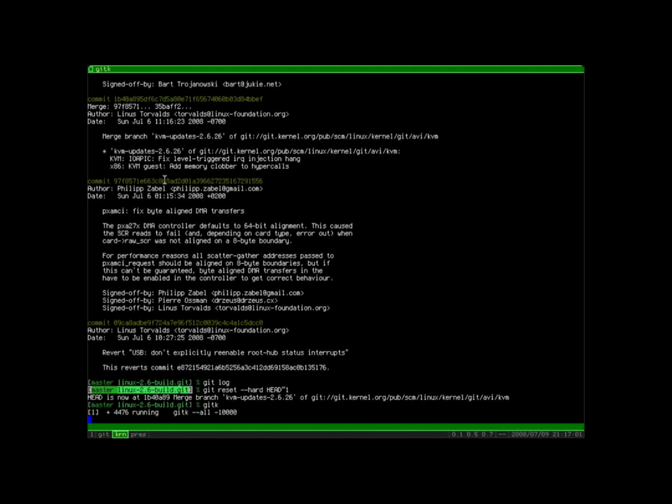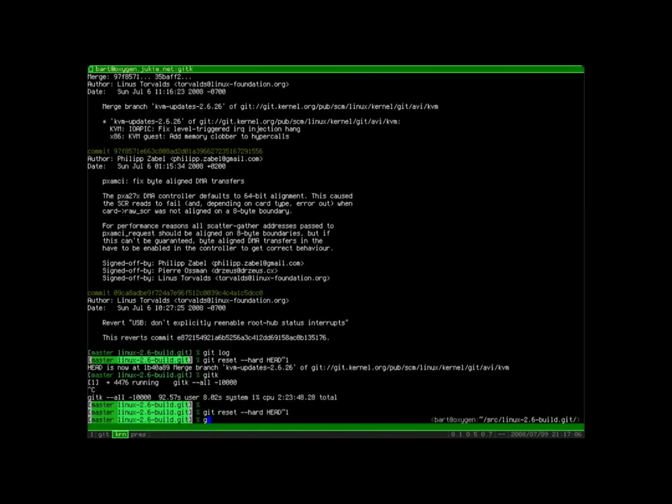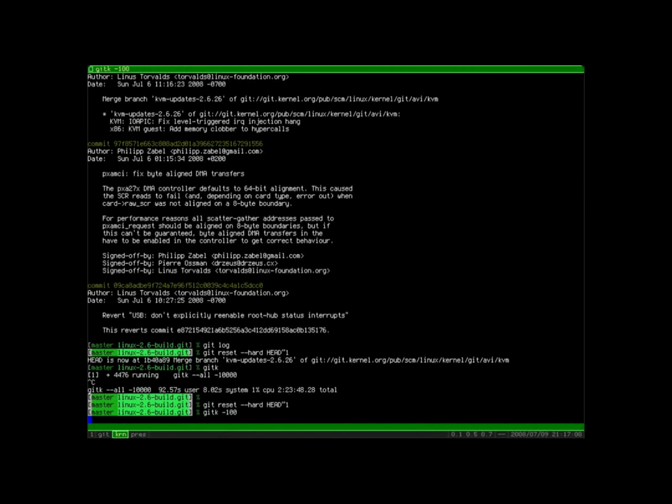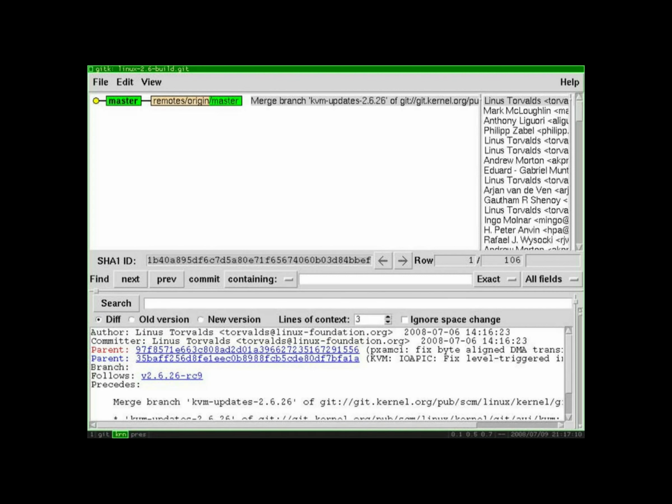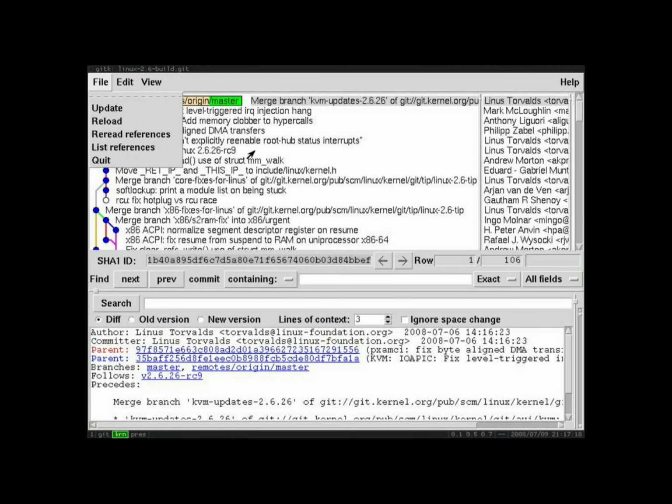So now, yeah, right. That takes a while. So now I have 100 commits, and here's the top one because I've removed the one I had before.